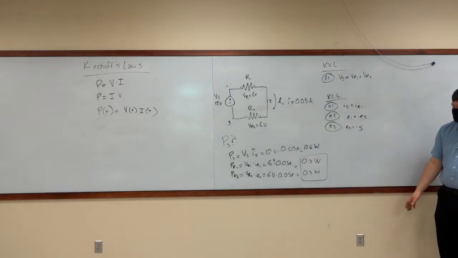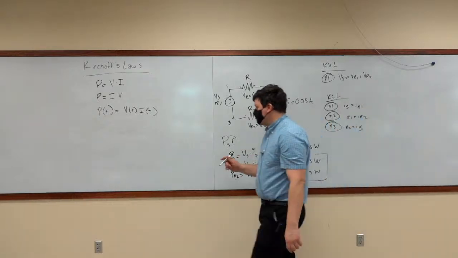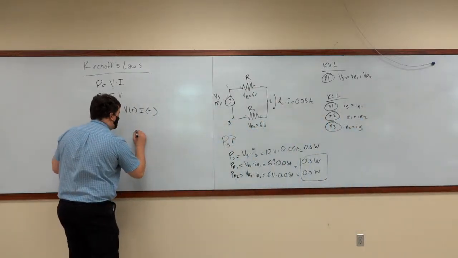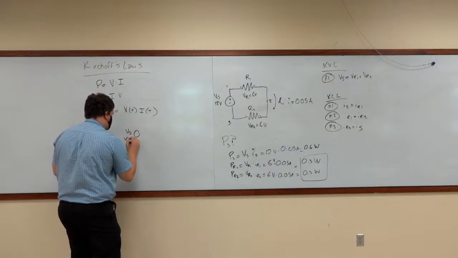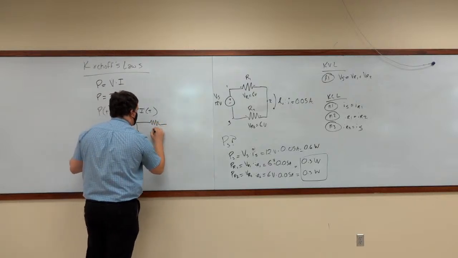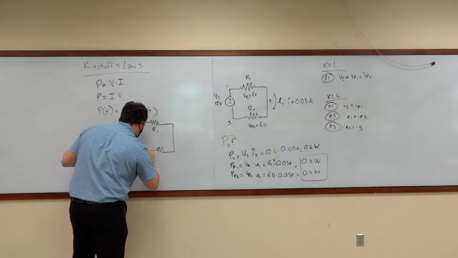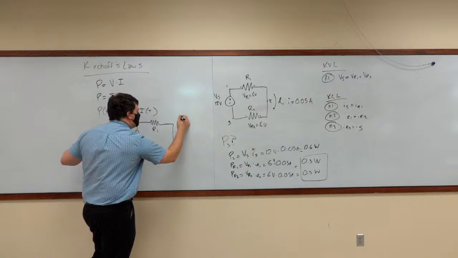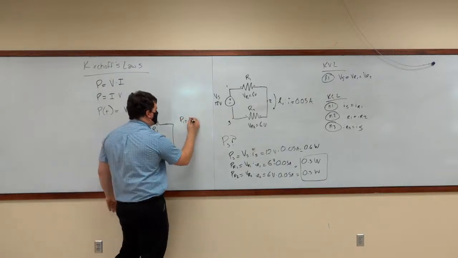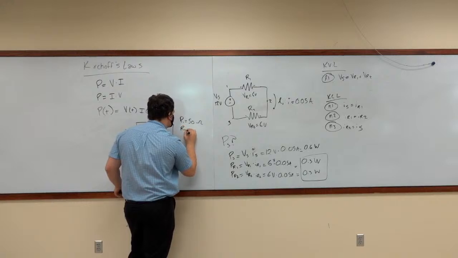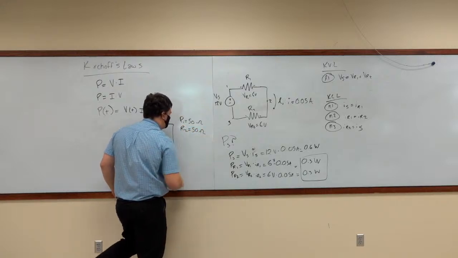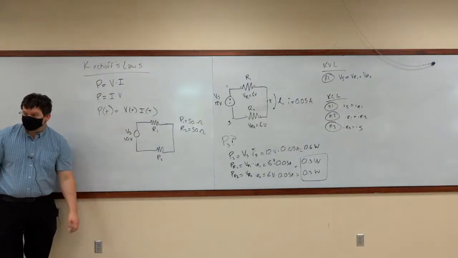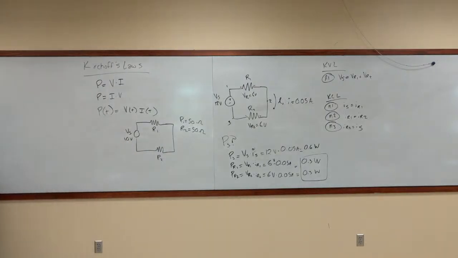Okay, so if I were to turn around and instead of giving you this, say, okay, here's Vs, and Vs is 10 volts. This is R1. This is R2. And R1 is going to be equal to 50 ohms. And R2 is also equal to 50 ohms. What is the power being produced by Vs? You're going to have to be able to figure that out. Now, you shouldn't be able to figure that out right now. We're getting there. But this is where we're headed.